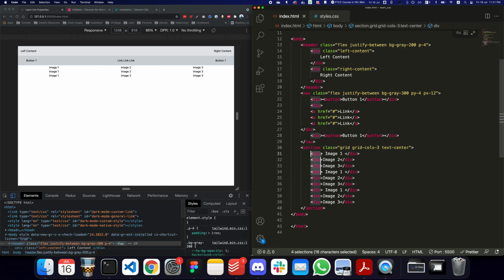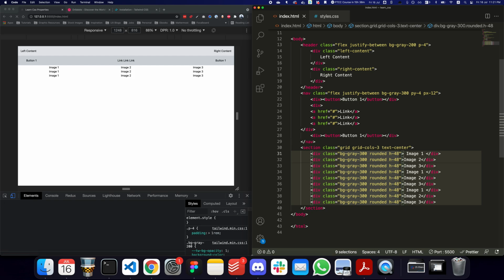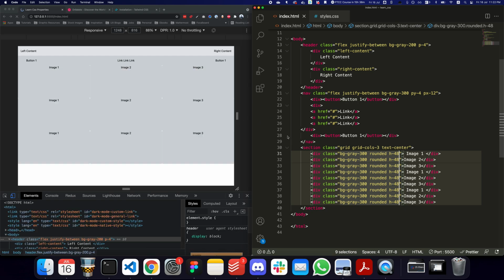Similarly, on these divs, I can give all of them a class, and the class can be BG-gray-300, rounded. It's going to have a particular width. It's already getting the width, but I can say it can have a height of, let's say, 48 or something along those lines. Just save it and see how it looks.